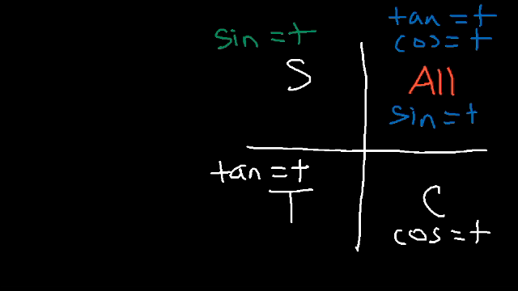Everything is positive in quadrant 1. Students, only sine is positive in quadrant 2. Take, tangent is positive in quadrant 3. Calculus, cosine is positive in quadrant 4. I don't know if you heard of that expression, but if you like abbreviations, this could be helpful. Personally, I just look at x and y and see what quadrant based on the sign of x and y.